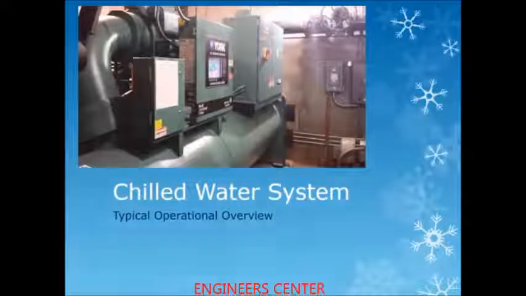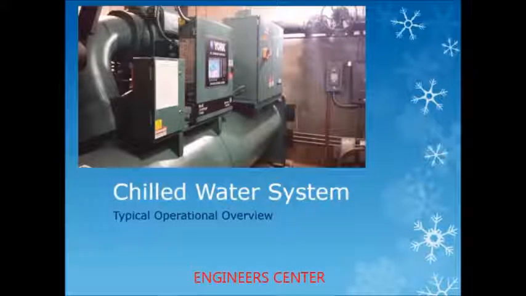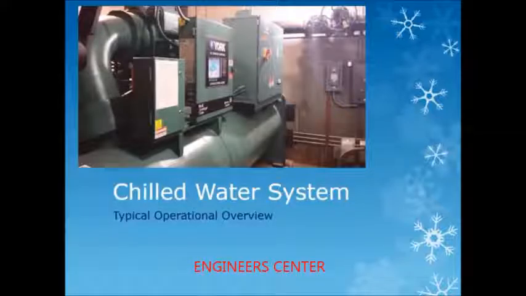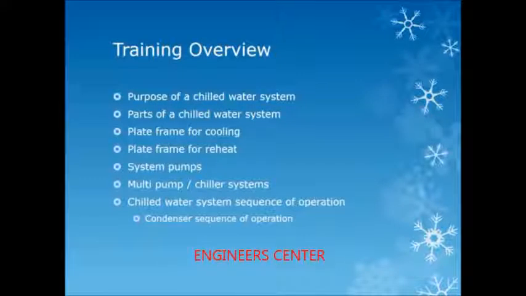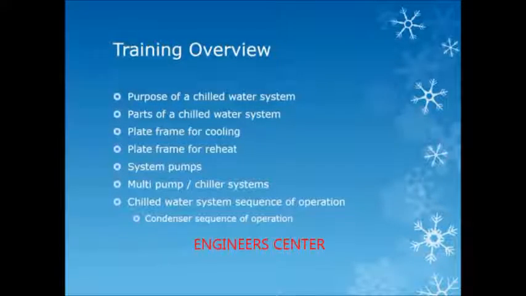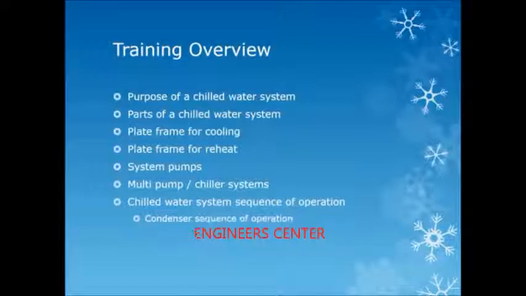In this video, we will be going over some of the basic elements of a chilled water system. The topics include the purpose of a chilled water system, parts of a chilled water system, plate frame for cooling, plate frame for reheat, system pumps, multi-pump, multi-chiller systems. We will also be talking about the chilled water system sequence of operation and condenser sequence of operation.